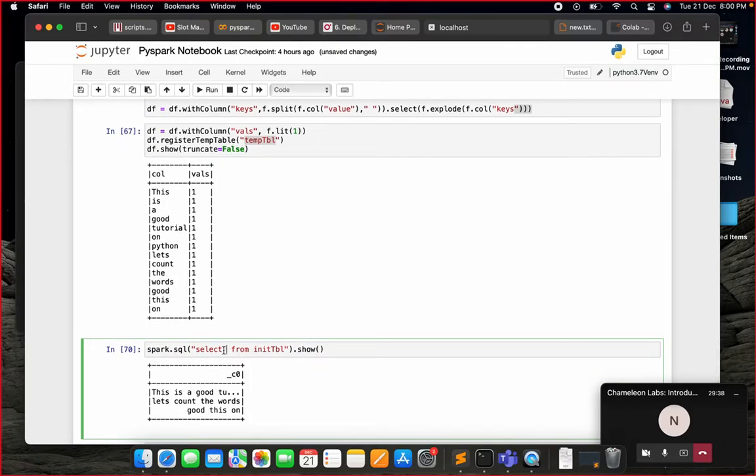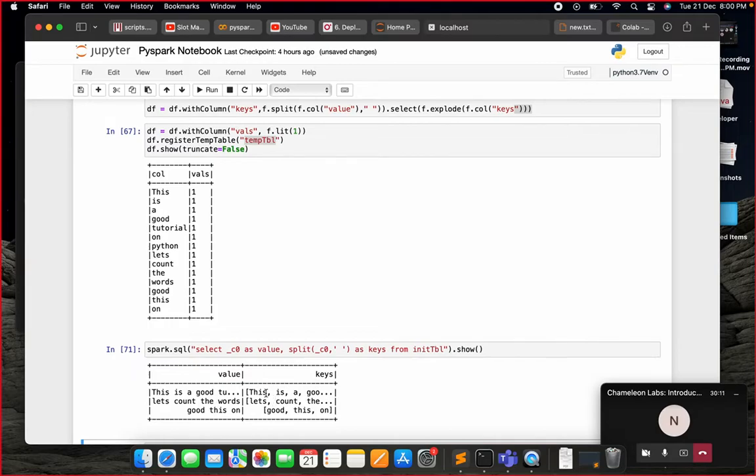So we had the underscore c0 column as value, then another column as keys, which is split of my c0 column on space. So if I show you, we have come to the same grounds, values, and we split it into this.